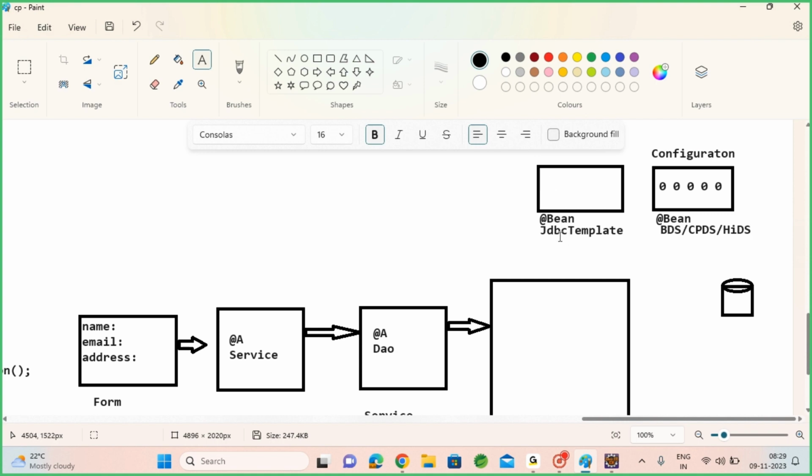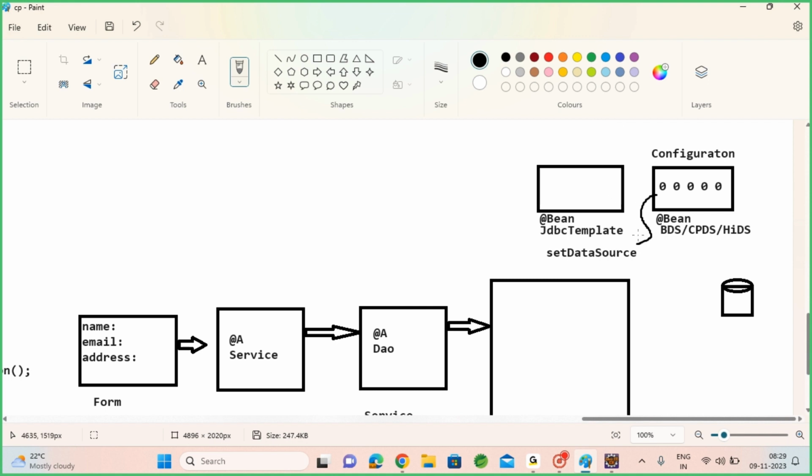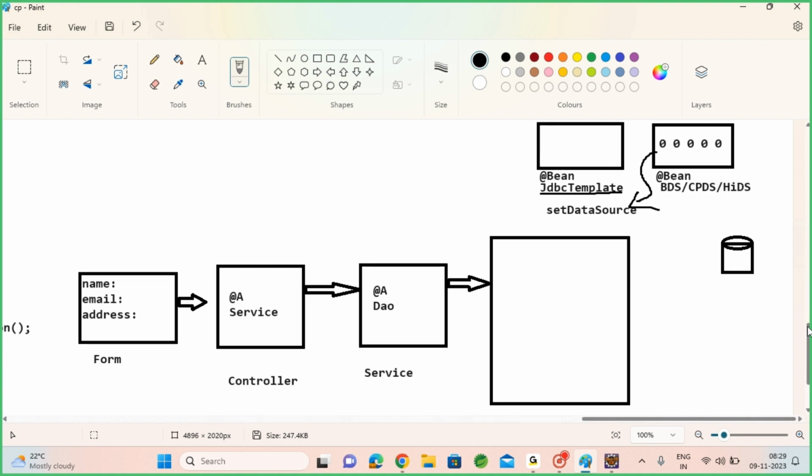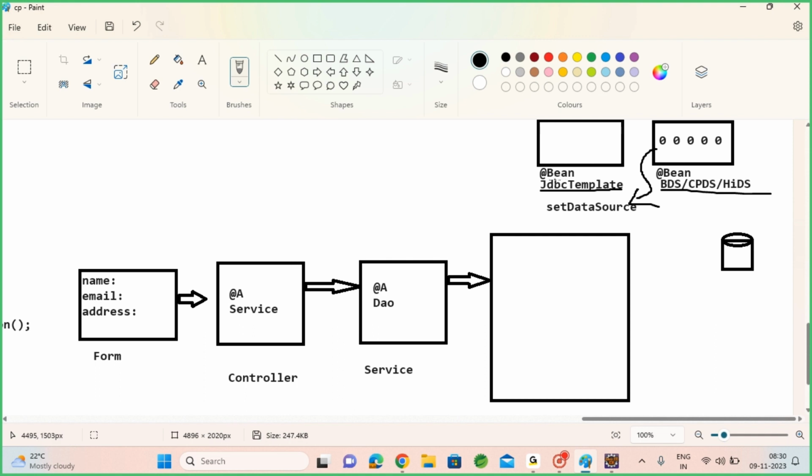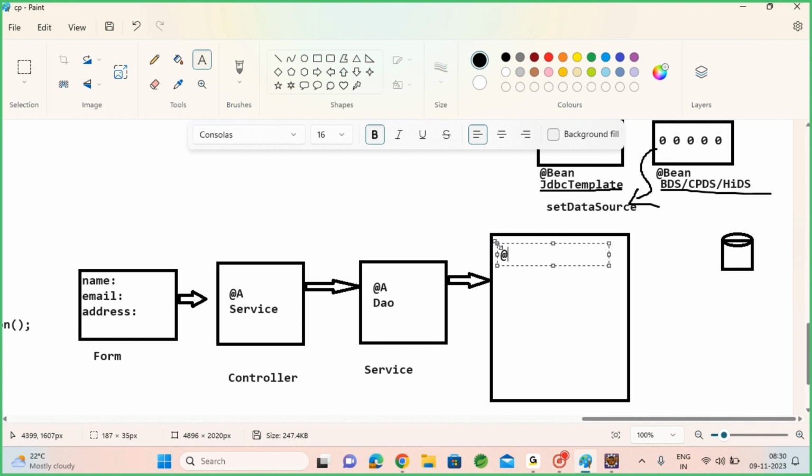So while creating this JdbcTemplate bean, you should call setDataSource, and the input for this setDataSource is the connection pool object. The input for this data source is your connection pool object only. So whichever connection pool you create here, you should pass that connection pool as an input to this setDataSource. So finally it will deliver JdbcTemplate. The JdbcTemplate bean is available for your DAO. Earlier we used to use the connection pool object directly. Now onwards, connection pools are injected into JdbcTemplate. You can use @Autowired JdbcTemplate.